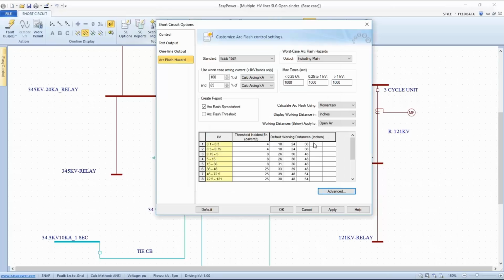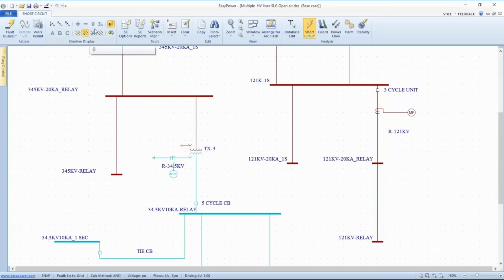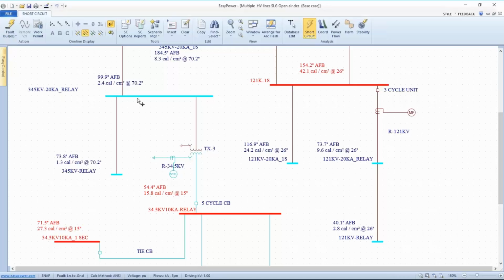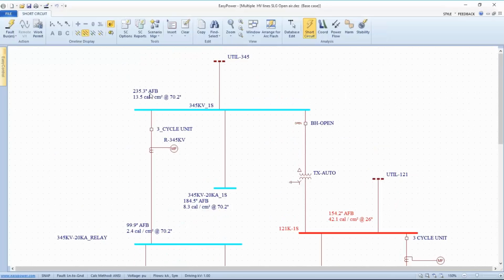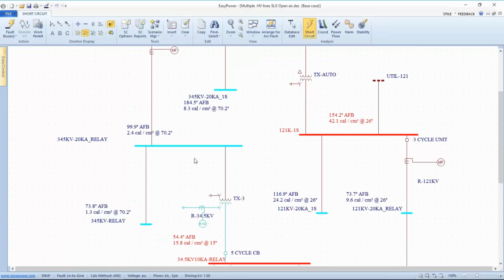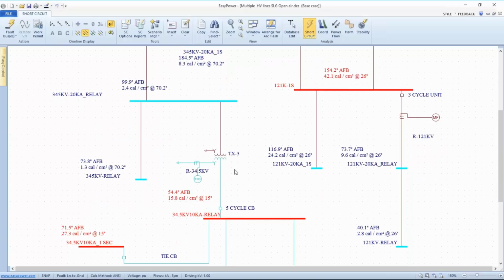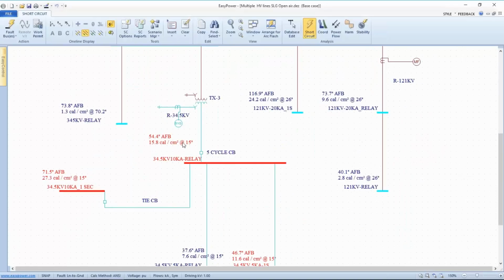All right, so we're good with all this. We're going to apply all of this. We're going to go back and pick out a line-to-ground fault and fault the buses, and as we do that, it gives us instant energy predictions. All right, so here we have an arc flash boundary, instant energy, and the working distance.